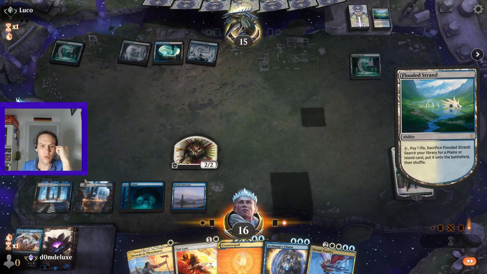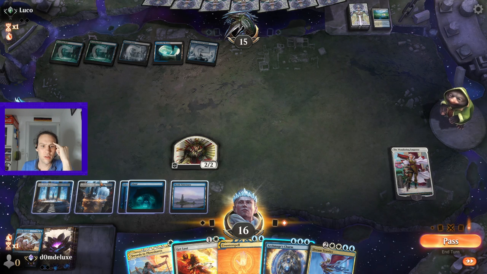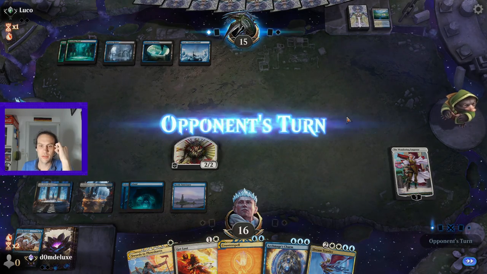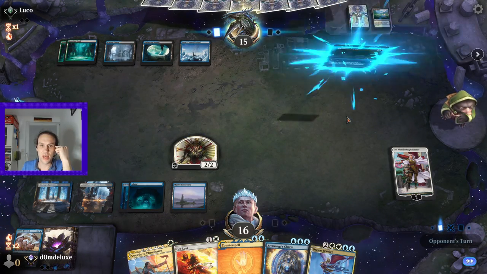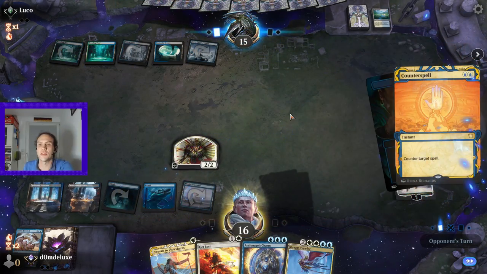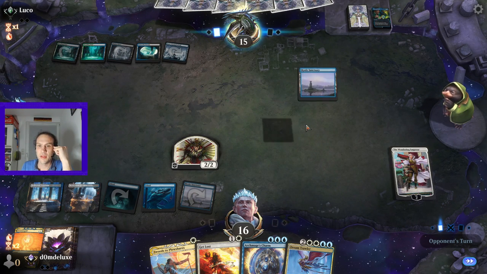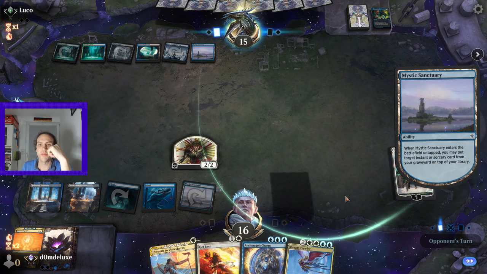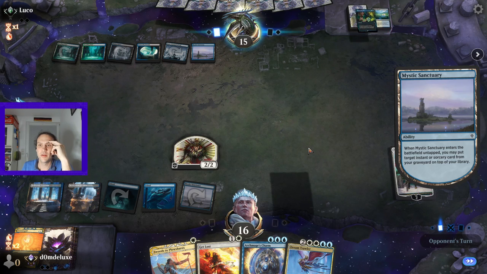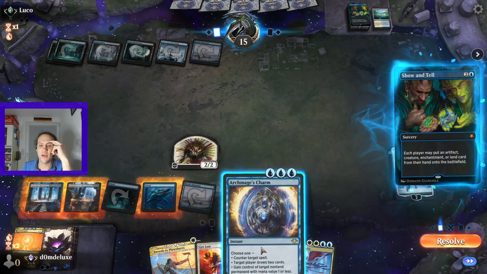What do I have in my sideboard? Not that much. Deafening Silence. Alright, there's the Show and Tell. Just come. And the opponent puts it back on top. And plays it again.